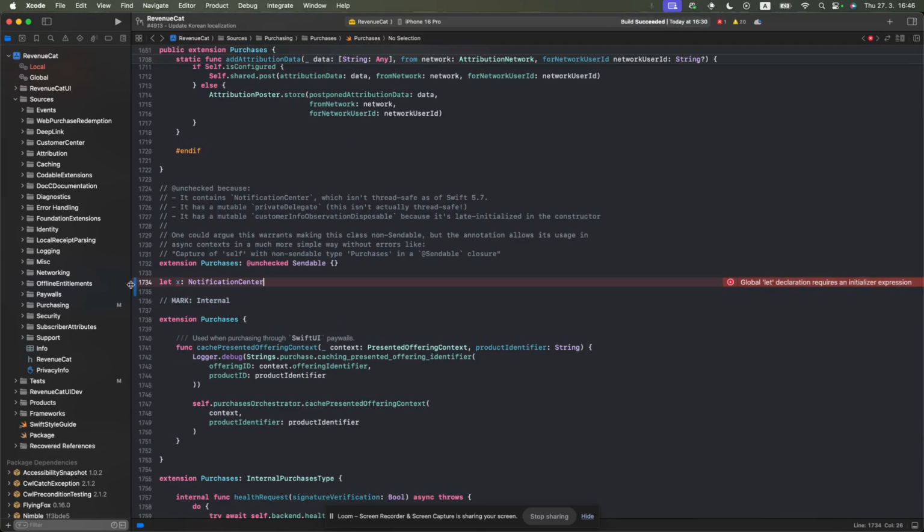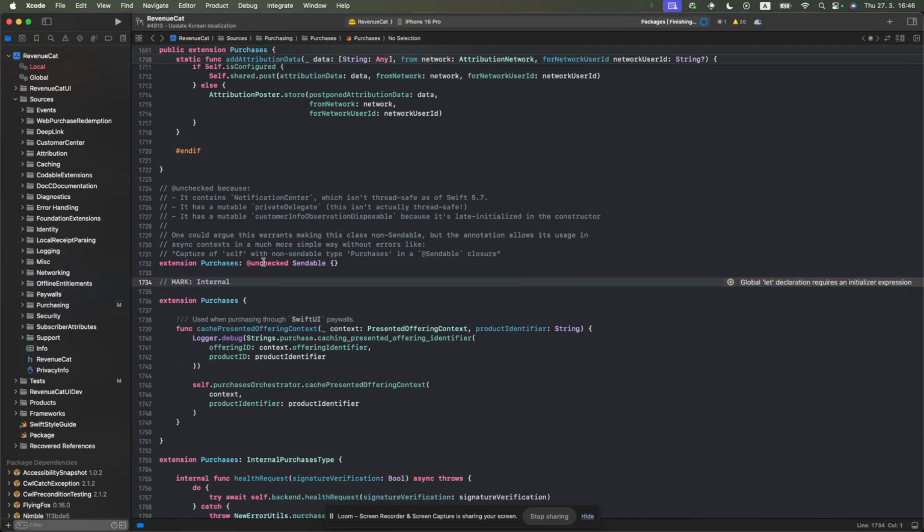And let's discard this. Anyway, so it is Sendable now, but as we kind of discovered, RevenueCat SDK supports Swift 5.7, iOS 13, Xcode 14, and I guess it wasn't Sendable using that older toolchain, as a mutable private delegate. That this isn't actually thread safe.